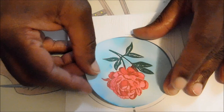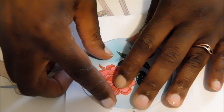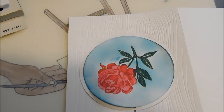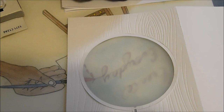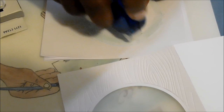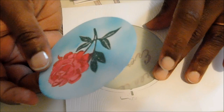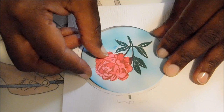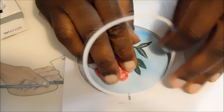So this is the first one. So we know that. So this one is going to go like this. So now I can put some adhesive behind there and sit it in that circle. So now we are going to sit this inside of this circle. And then lift this out, because we don't need that.